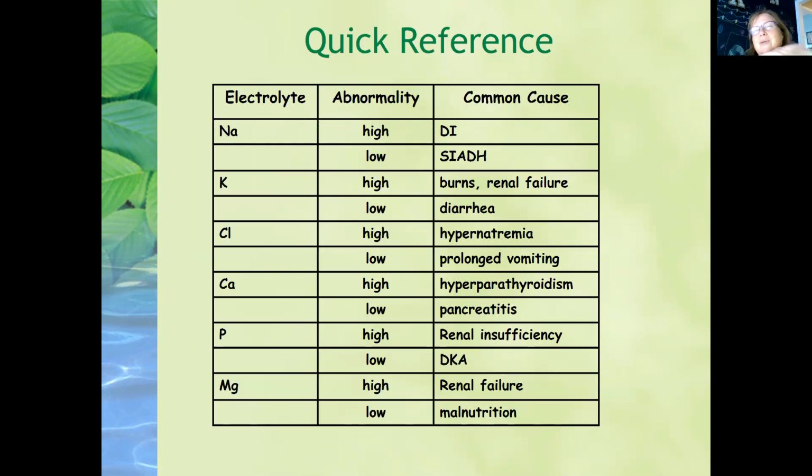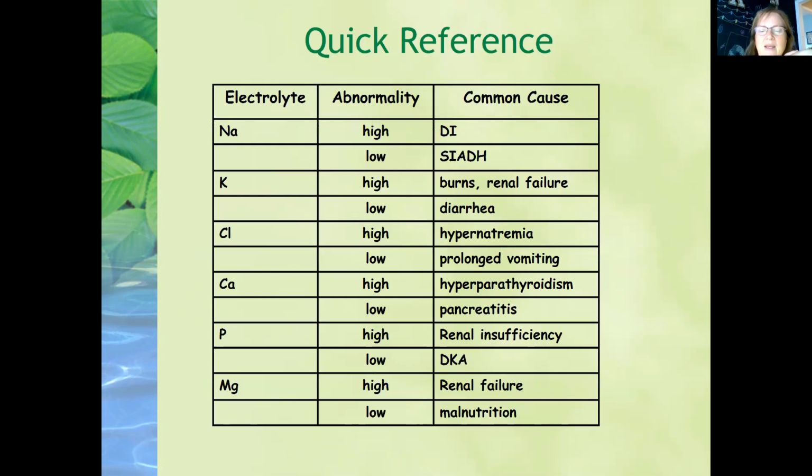Calcium, high calcium is a really interesting thing that we see with hyperparathyroidism. I'm not going to go into it in detail, but your parathyroid gland can start overfunctioning, and in its process of overfunctioning, you see a high calcium. And a low calcium often associated with pancreatitis. Pancreatitis is a fascinating inflammatory process associated with our pancreas, and it actually has a very high mortality rate. So it's a critical illness. Pancreatitis is not something to be treated lightly, and patients with pancreatitis are always admitted to the hospital for observation.